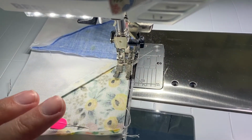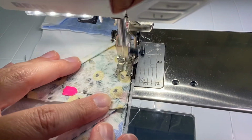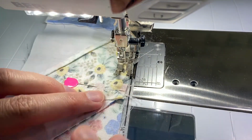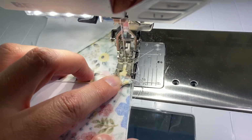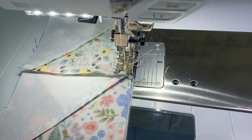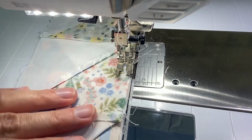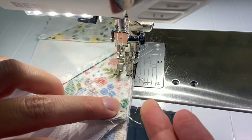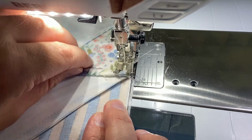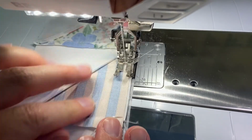So before you get to the point where the seams line up, just take a peek. Make sure it's facing the right way. Before the needle goes over your pin, pull out the pin. Peek now. Oh, that one was struggling to go the wrong way. But yeah, if you do that, you should just be able to go through.